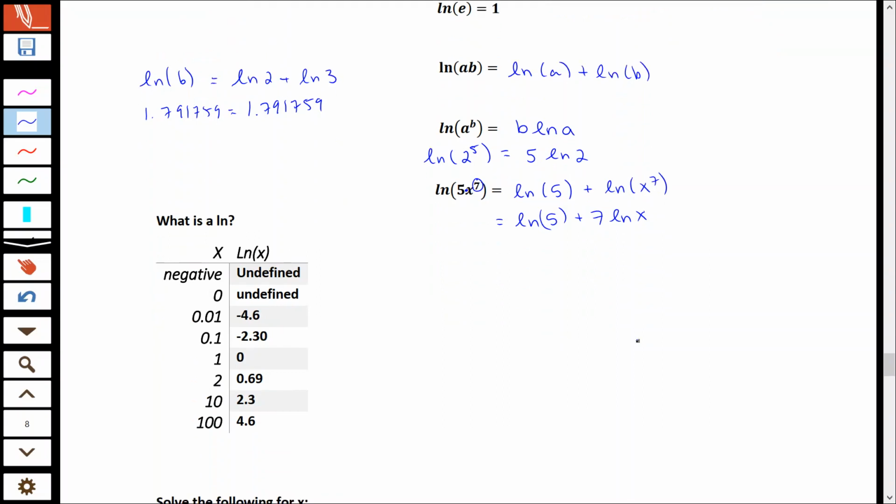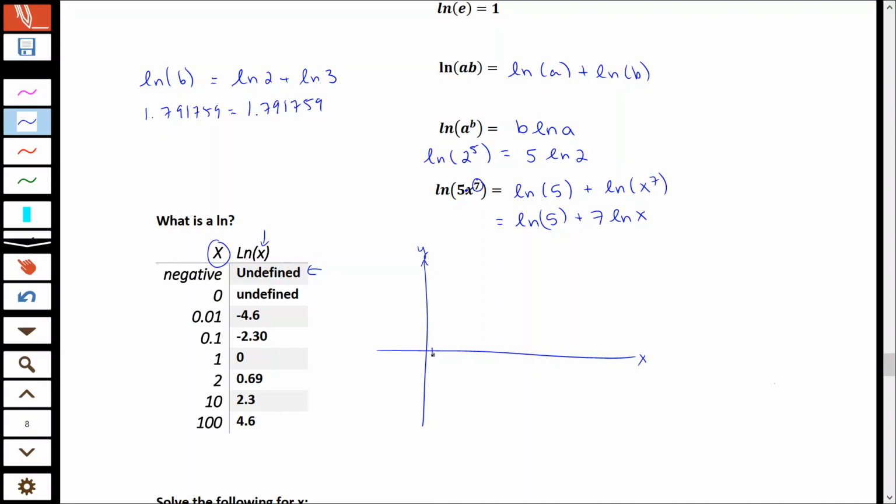Lots of people ask me, what does a ln actually mean? So ln is just a function. If I have a value of x and I put that x into the ln function, I get back a number. Now, if I put in my calculator a negative value, it is undefined. It does not exist. If I put in ln of 0, it's also undefined. And what we end up with is this function.